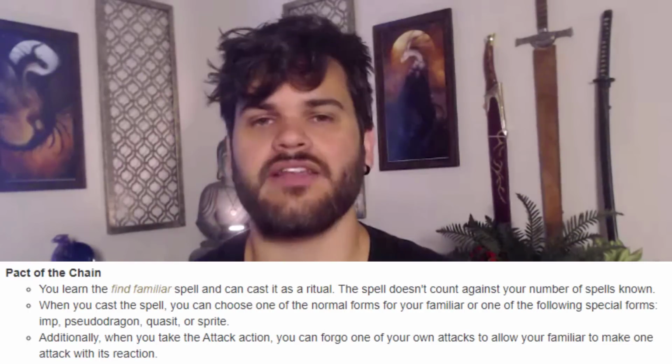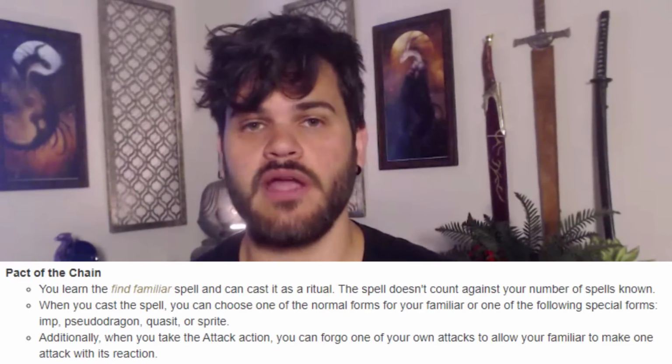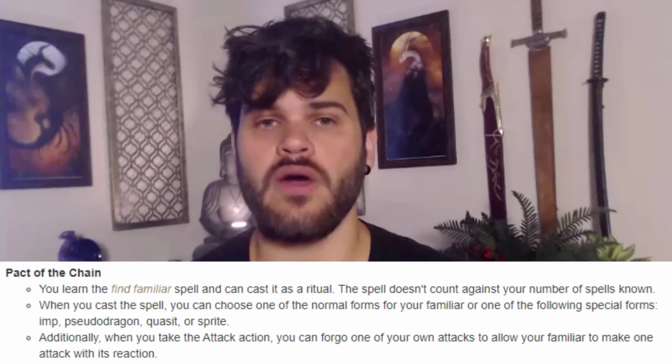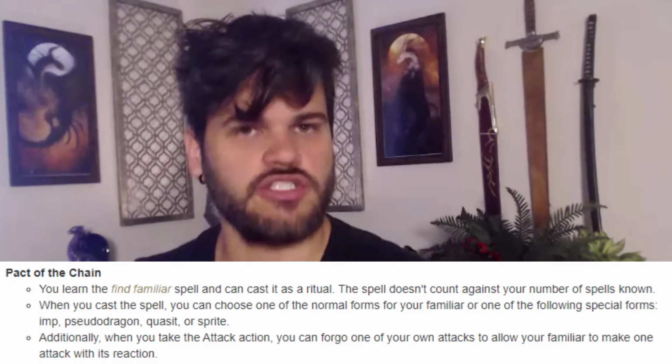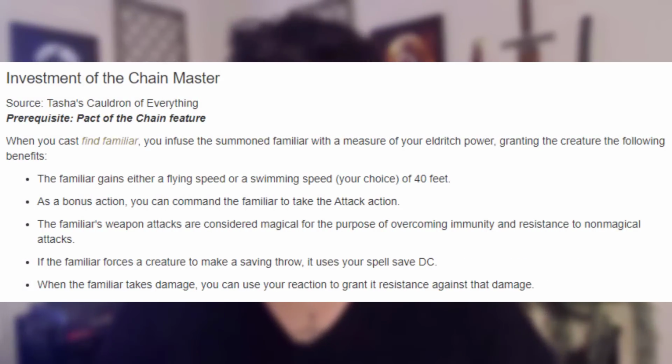Then the big level. Everything comes together at level 3. At level 3, we get Pact of the Chain. Pact of the Chain is going to allow us to pick up our Sprite, and not only that, it's going to allow us to use one of our attack actions to let it attack using its reaction. At this level, we're also going to give up our second invocation for Investment of the Chainmaster. Investment of the Chainmaster is huge for this build.